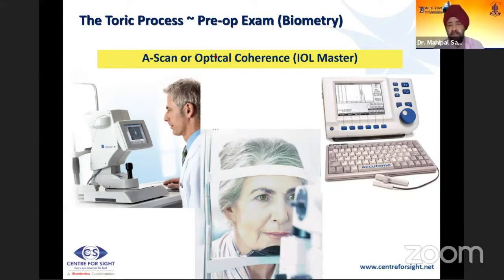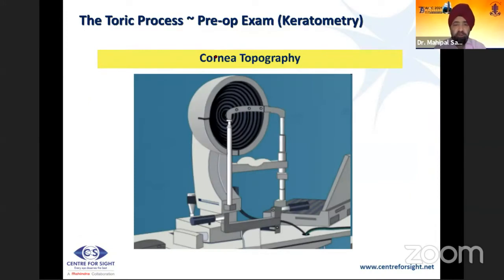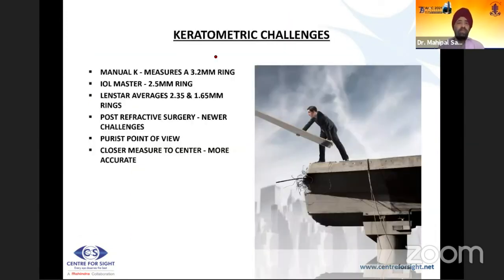I would say the IOL Master 700 is among the best, but if you don't have it, you can do an immersion A scan, and as I told you, keratometry is required. Autokeratometer, IOL Master, autotopographer, all of them can be used, but the question is, what do you want to measure? It's the central ring, which at times is the best, and you want to take the central corneal keratometry. This is better to measure the center of the cornea, and you can take it on 2-3 particular equipments.